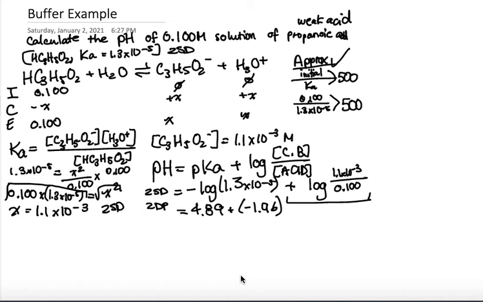Now we're going to add 4.89 plus the answer, and we get a final answer of 2.96 when we use the full number. So even though we know that we need 2 decimal places in the final answer, this is our final answer when we don't use the rounded versions.